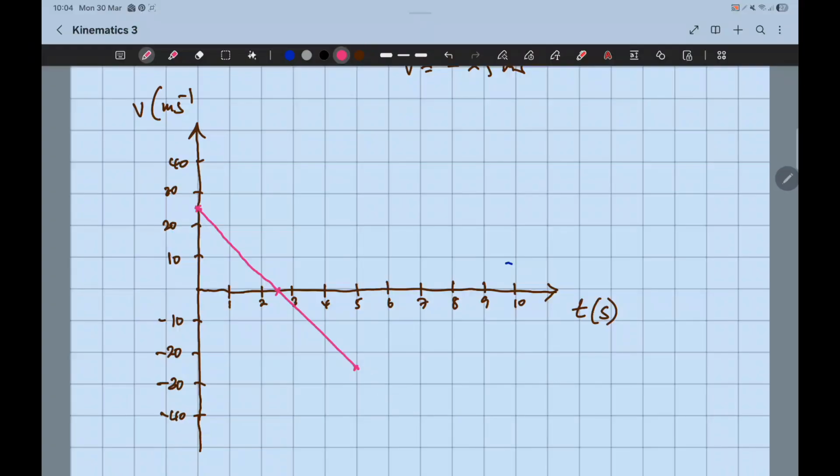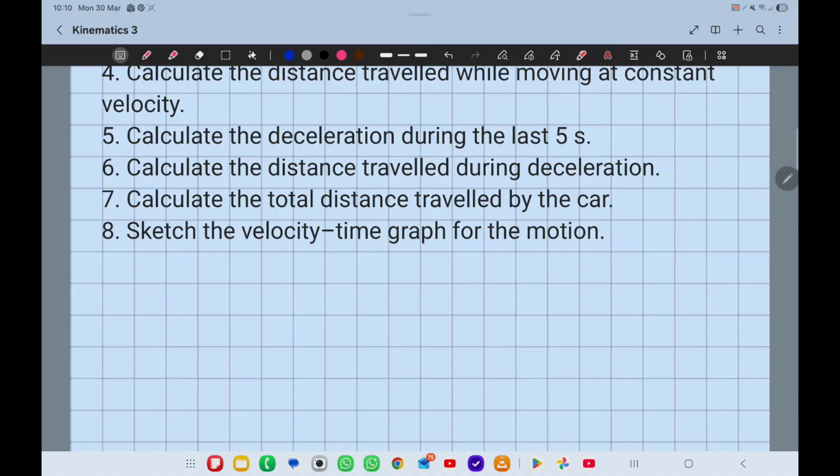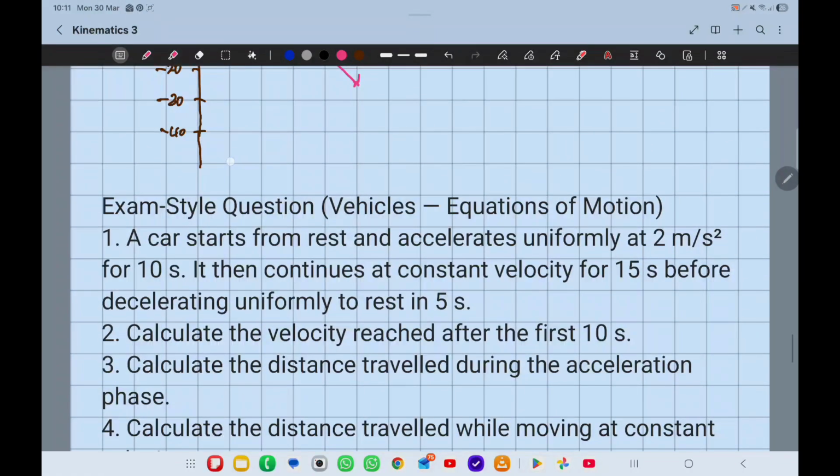So if you want to find the distance, as we said before, look at the area under the graph. So total distance covered, you find the area here, area 1 plus area 2. That gives the total distance covered by the stone. But if it is displacement, it is 0, because it went in the positive direction and then went in the negative direction, so they just cancel each other. And so basically this is how you do it. Right, so let's look at another question here.